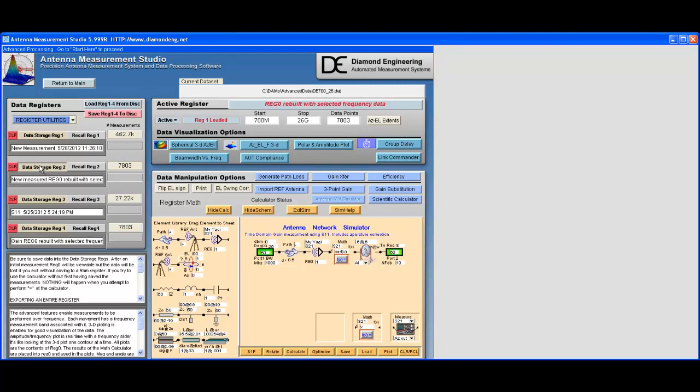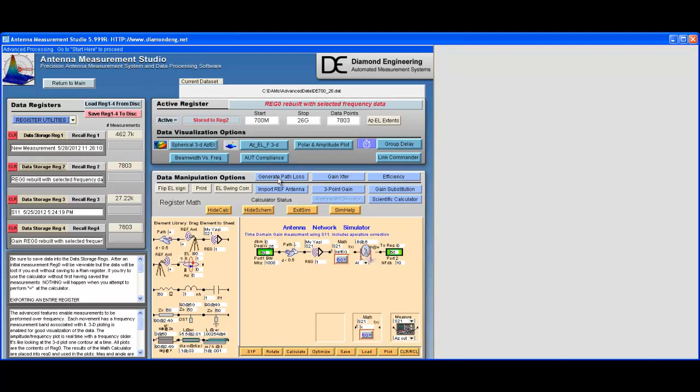I'll store that data in register 2, and we see that over that frequency span, the large data set is reduced to simply 7,800 points.